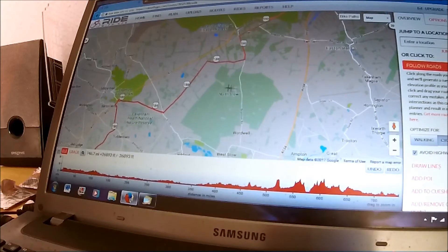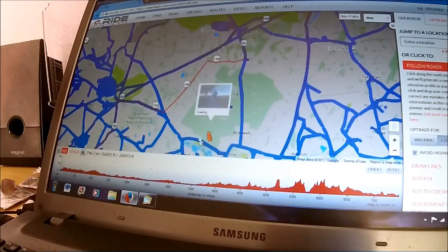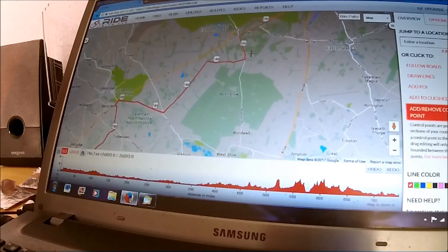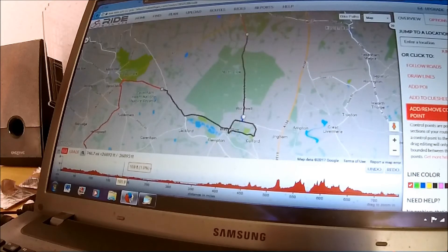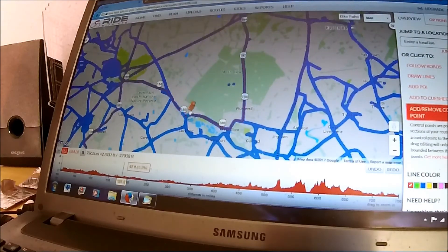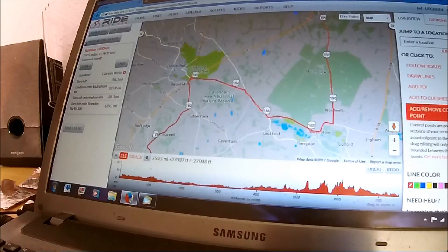So here's the obvious solution — I'm just going to take that stretch out and use some roads down here, just checking that they're okay first. They're all okay. So as I did in the previous video, I'm just going to isolate that stretch so I don't tamper with the whole route, by pressing 'add/remove control point'. I put a control there and a control there, and that isolates the rest of the route so I can just edit this bit. Then as before, I'm going to remove the waypoints I've just put in, just check that's all okay, and then save that.